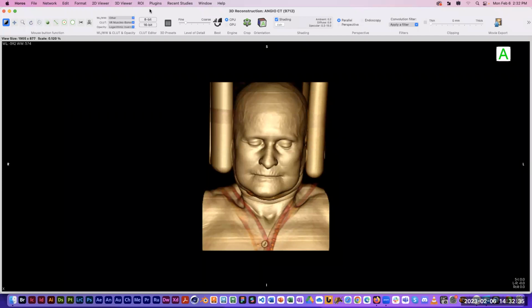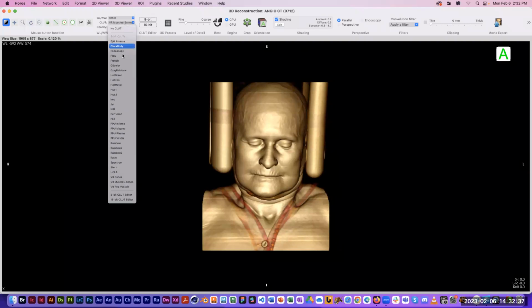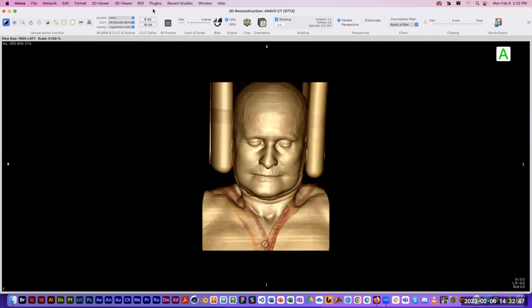As I said, you can choose from any of these preset color lookup tables and those will work. You just can't choose the CLUT editor. So you don't want that little graph to show up at the bottom, basically, because that's what happens when you pick the color lookup table editor.